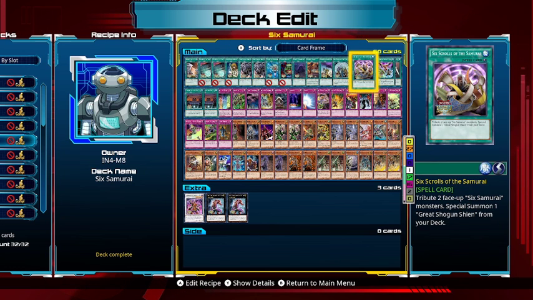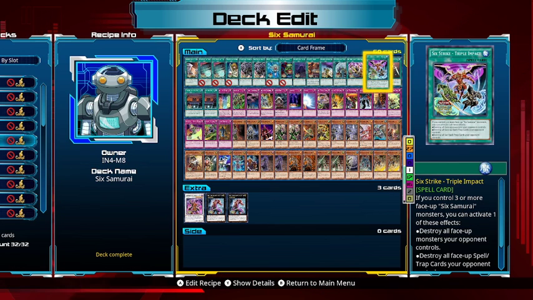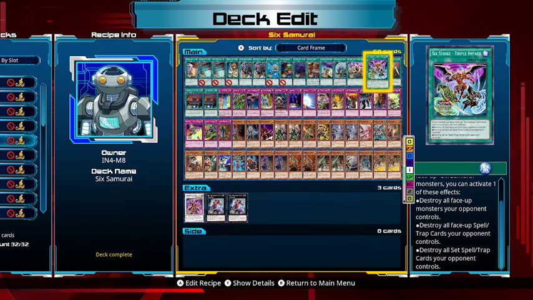6 Scrolls of the Samurai. Tribute 2 face-up 6 Samurai monsters, special summon 1 Great Shogun Shin from your deck. 6 Strike, Triple Impact. If you control 3 or more face-up 6 Samurai monsters, you can activate one of these effects. Destroy all face-up monsters your opponent controls. Destroy all face-up spell and trap cards your opponent controls. Or destroy all set spell or trap cards your opponent controls.